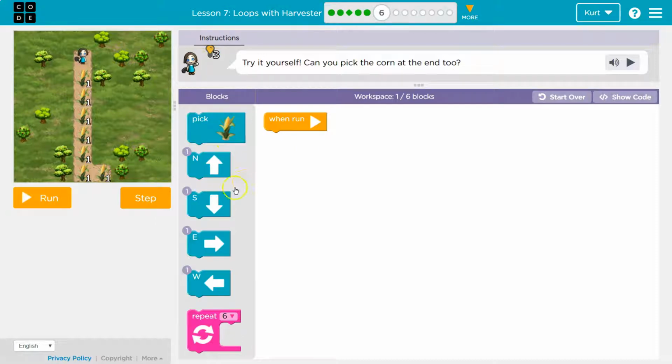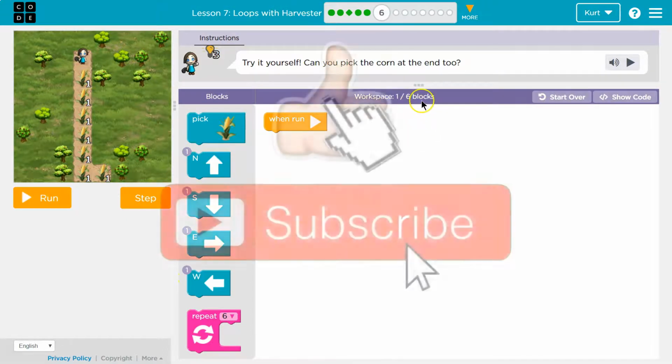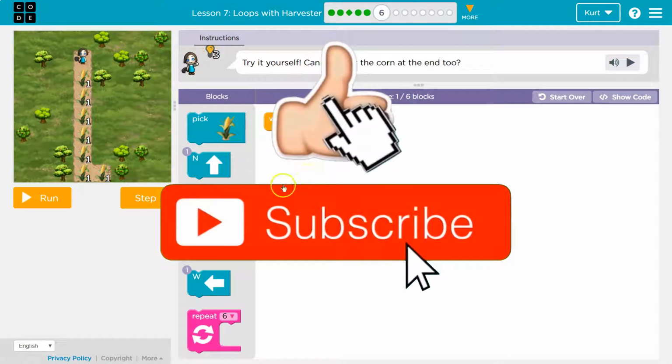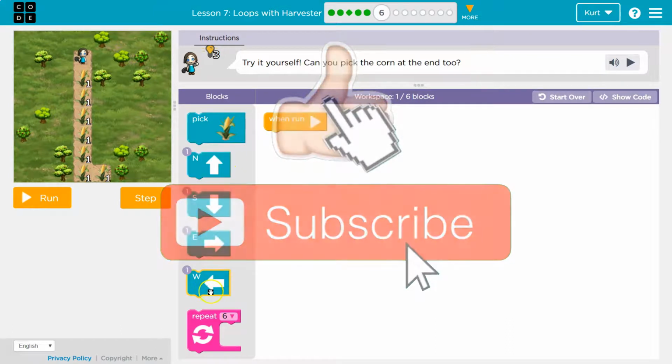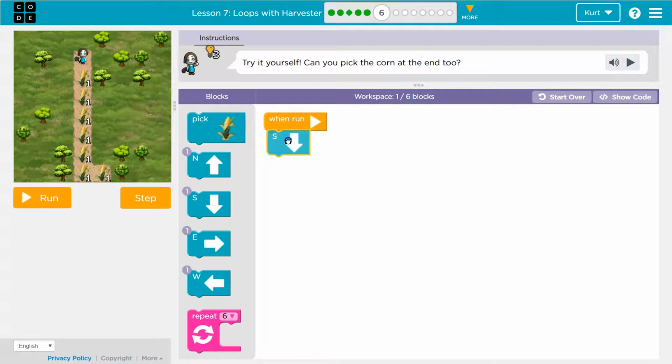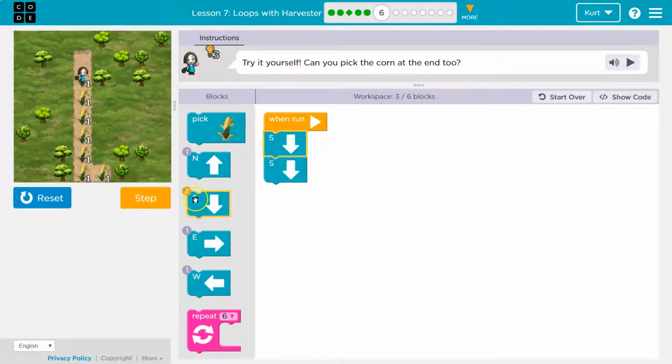So what I like to do first is I know I'm probably going to need a repeat block because, one, it seems like they only want us to use one direction block each, and we can only use 6 blocks. But regardless, I'm just going to throw some stuff down here to test it. So it looks like I need to go south, and actually let me just step through that already. And I know it's mad at me, but I like to see it on the screen. It helps me build the program.